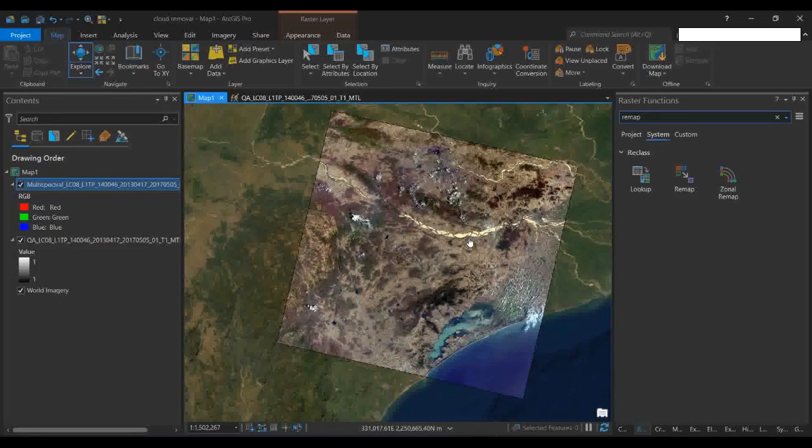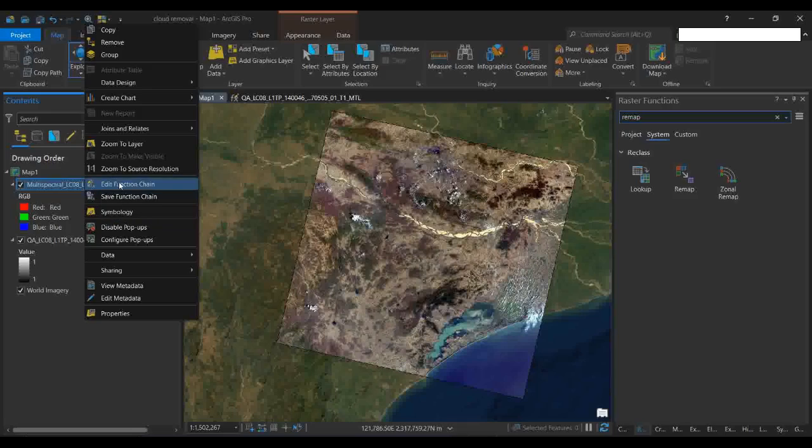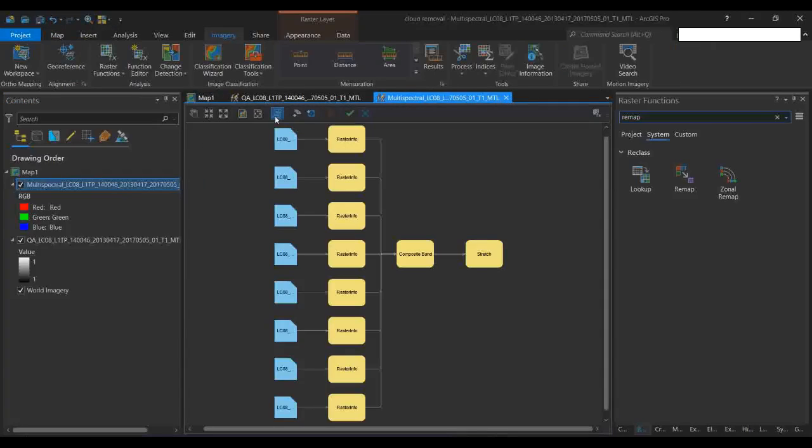So now again we are going to open a function chain here. Okay, so suppose I am going to open a function chain here. You can remove this, and now this is the function chain. So what I am going to do is clip that area wherever this cloud mask will be, over this image.